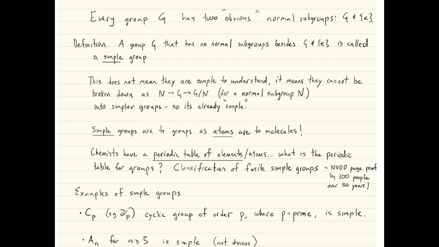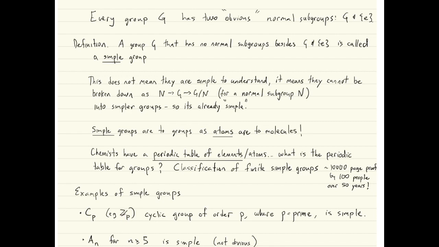But let's do something simpler, and let's talk about examples of simple groups. The group Z_p with addition, a cyclic group of order p, usually denoted C_p, but in this course we've been denoting it with Z_p, where p is a prime, is simple. This is a fairly easy result because Z_p is an abelian group, and so every subgroup is normal. So what this result is saying is that C_p has no subgroups besides the obvious ones.